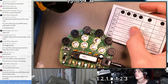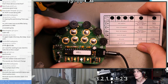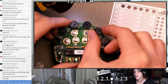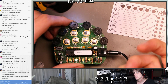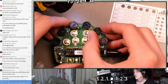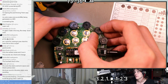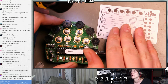So I think these four DCOs correspond to the steps here, but let's try clearing it and making something from scratch just to see if that matches our expectations. It also does look like these are relative controls. Like if this takes on a new meaning, then moving it a little bit in one direction changes that control a little bit in that direction. But at some point you run out of range. I was changing something in one direction and I think it was already at the maximum. So I get to the end and then I move it the other direction and it starts changing in a really obvious way suddenly. So watch out for that.